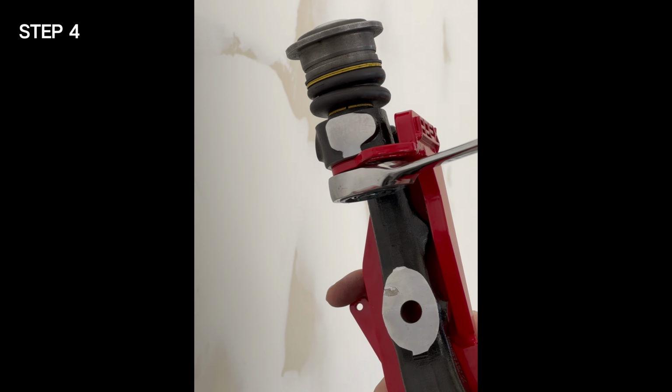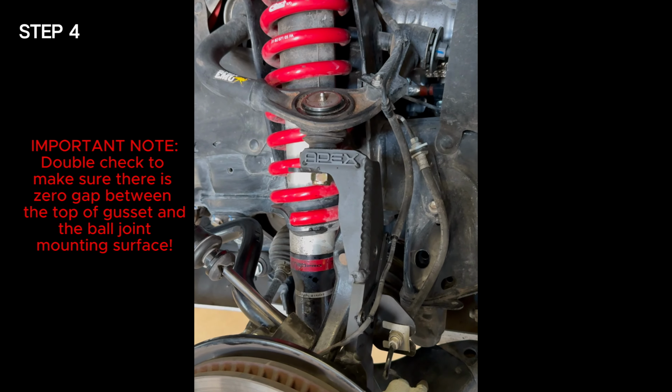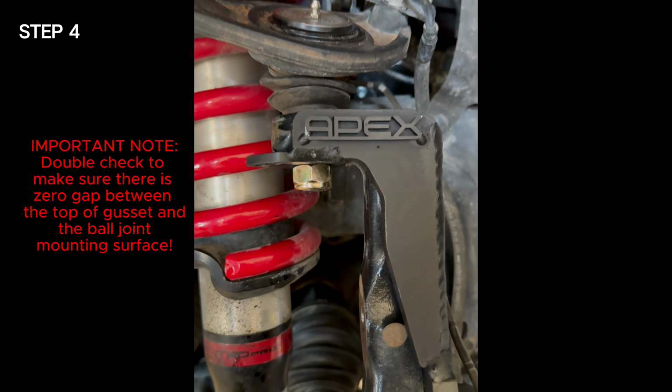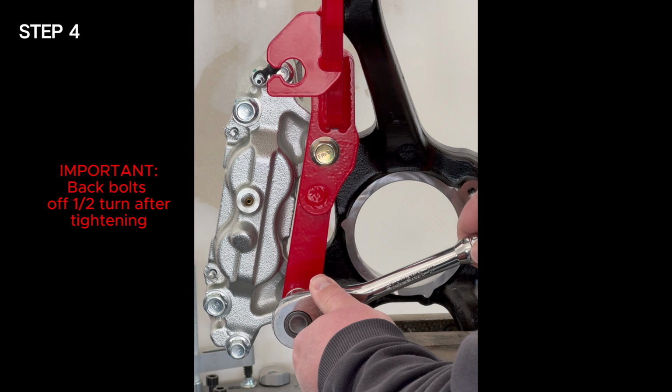Step 4. Tighten the gusset. First, tighten the ball joint nut, then back off 1/2 turn. It is important that you double check and make sure there is 0 gap between the top of the gusset and the ball joint mounting surface. Next, tighten the 2 caliper bolts, then back off 1/2 turn.